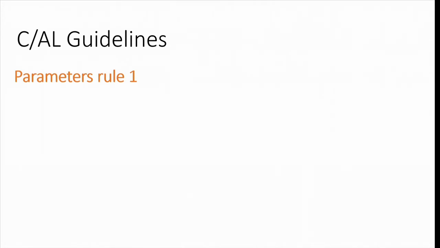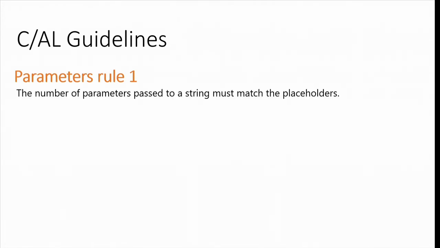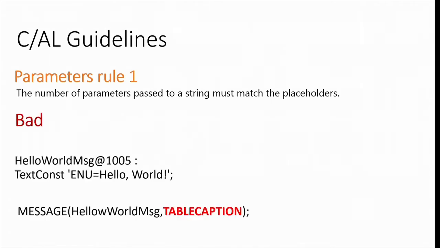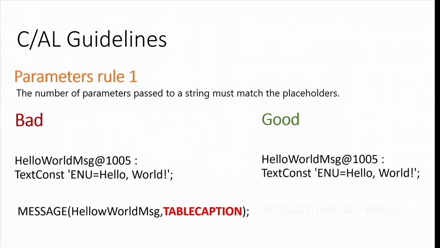Parameters. There are at least two rules for parameters. You know, you can declare a string, and you can put in %1, %2, and so on, as placeholders there. And we would like to have a match when you call that string, so that the number of parameters should match the number of placeholders. An obvious one. This example is, of course, a bit simplified. So, to be able to check into the product, it should look like this.